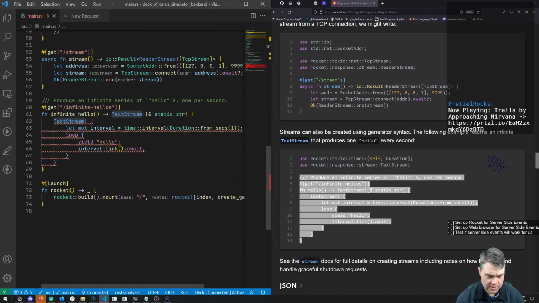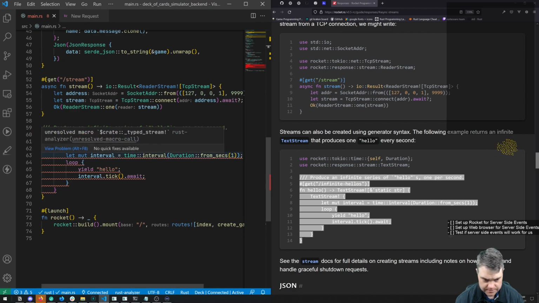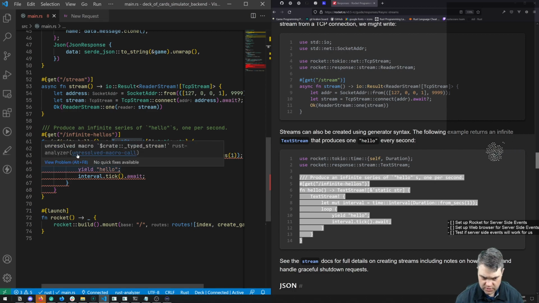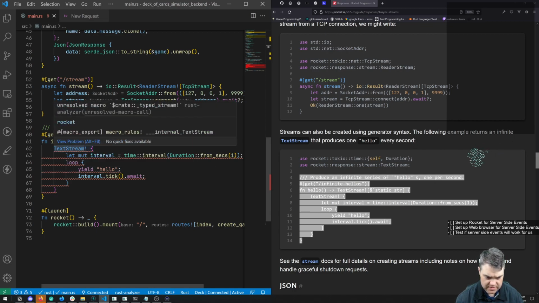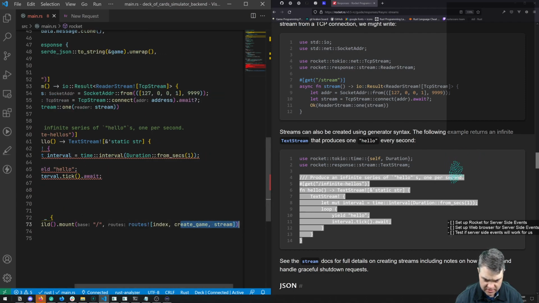Okay, so then we'll respond with that interval. Time. Okay, so text stream is gonna be interesting. There's gonna be a JSON down a little bit, but that'll be fine. This will be good for testing. So I don't know if this is actually a problem. Let's go ahead and take this infinite hello and add it in here.